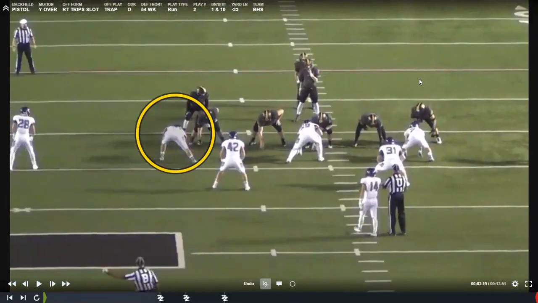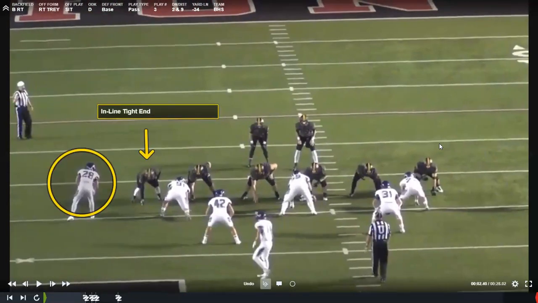When you look at this next clip, you will see right here that the defensive end is shaded on the outside of the tackle. We refer to that as a 5 technique. And in this case right here, the nose guard is shaded on the center. We refer to that as a shade. And on the back side, you will see that our defensive end is aligned on the inside eye of the tackle, which of course is a 4 eye. Let's take a look at another front.